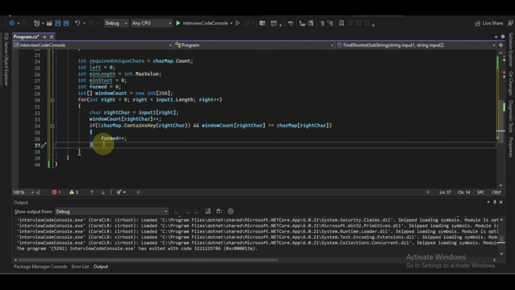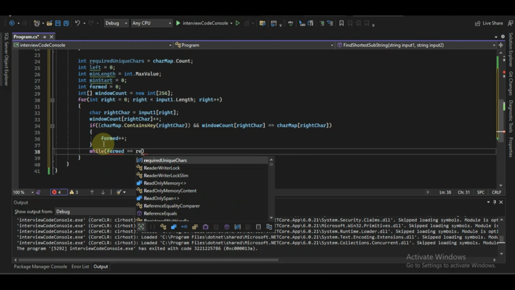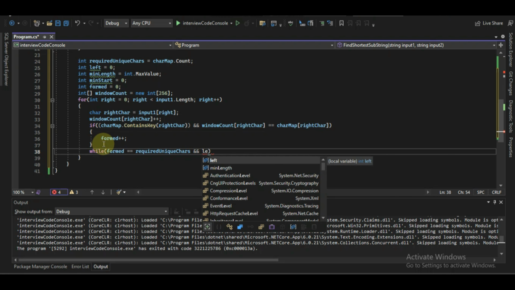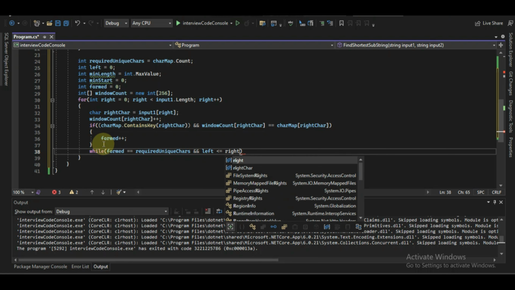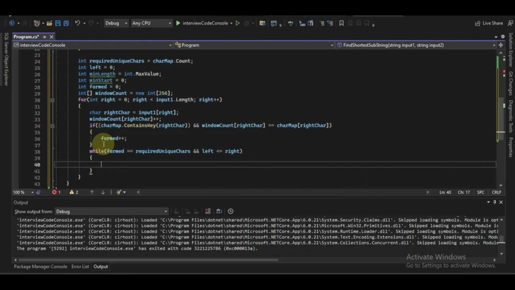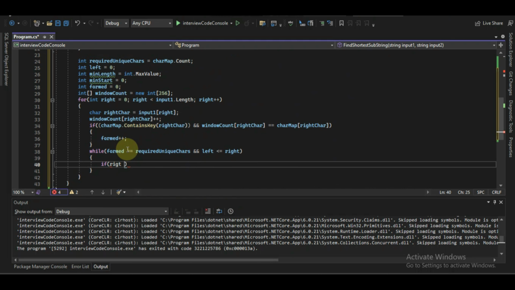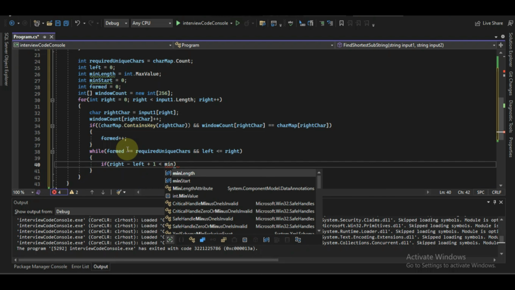Then we'll try to minimize the window. We'll try to update the minimum length of the string by checking if right minus left plus 1 is less than minLength.